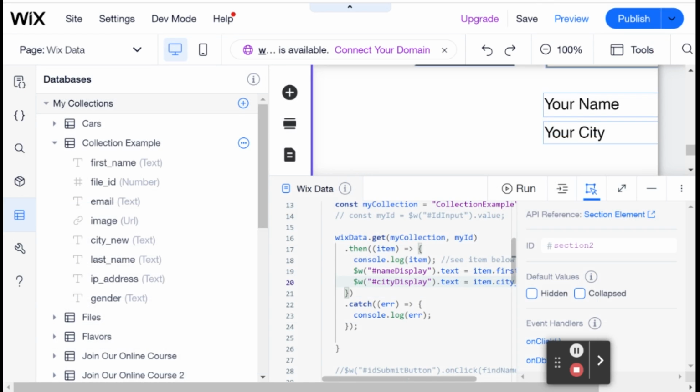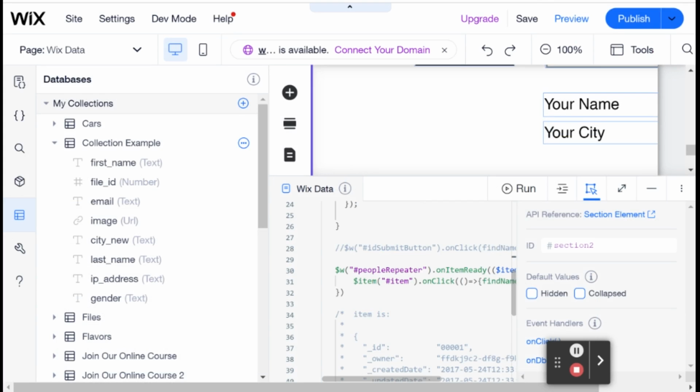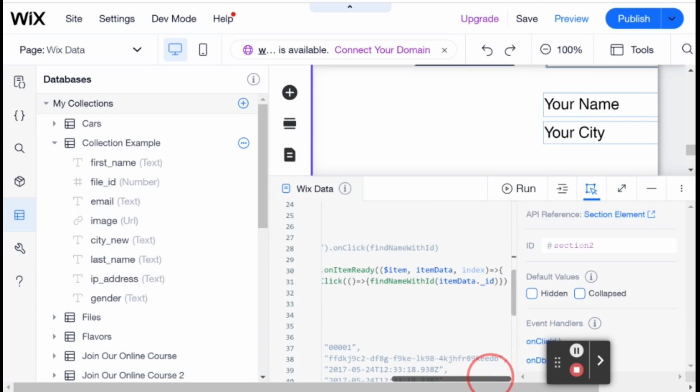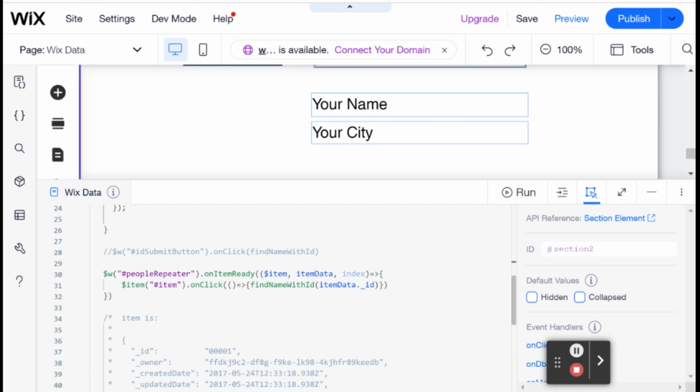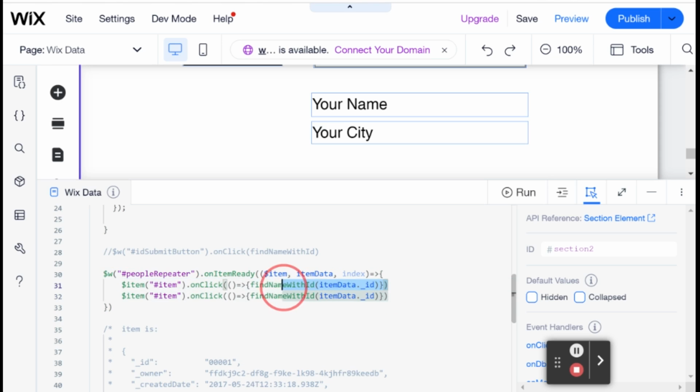And now instead of using the get, let's minimize this. Instead of using the find name with ID function, I'm going to change this. So I'm going to copy this over and comment this out.